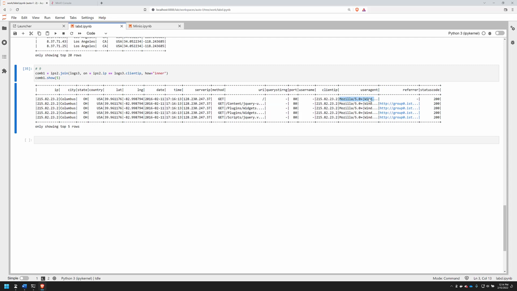See, it says Mozilla 5.0 Windows. You can use that to say, oh, this person's on Windows 95 or Windows 11, and they have Mozilla or Firefox or Brave. You can figure all that information out from the user agent, or at least approximate it anyway. And then you can use the server URI to figure out what they're doing. Like, they went to a feedback forum. They went to an about us. They asked for help. They wanted to start a chat. You should be able to use these points to do that.